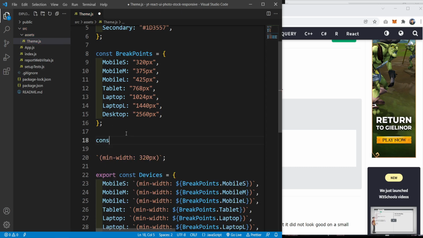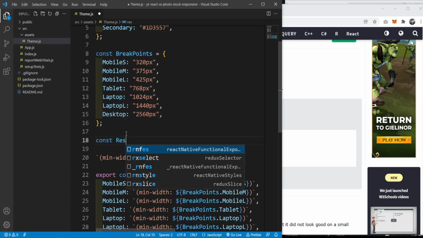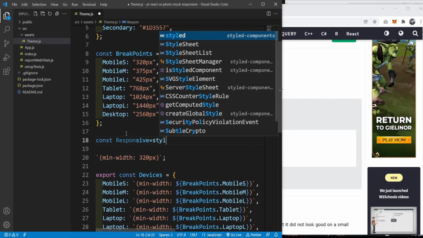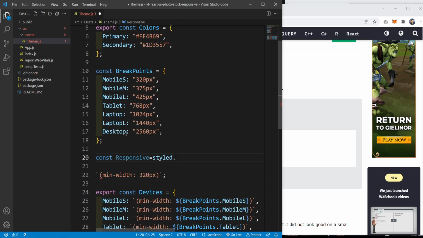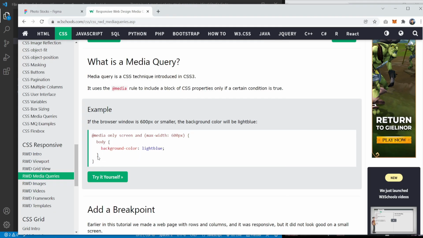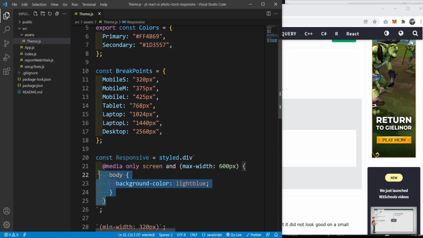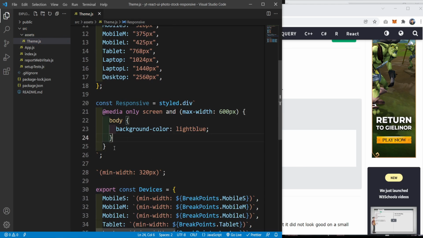So let's say we have a component called responsive, and it's a styled component, so I don't know, it's a div. You can just come over here and say media and go ahead or copy this, just apply something here. As you can see, this one will work, and we aim to do something more managed than this one, because if you're going to use this several times, it's not wise to go ahead and just type this.